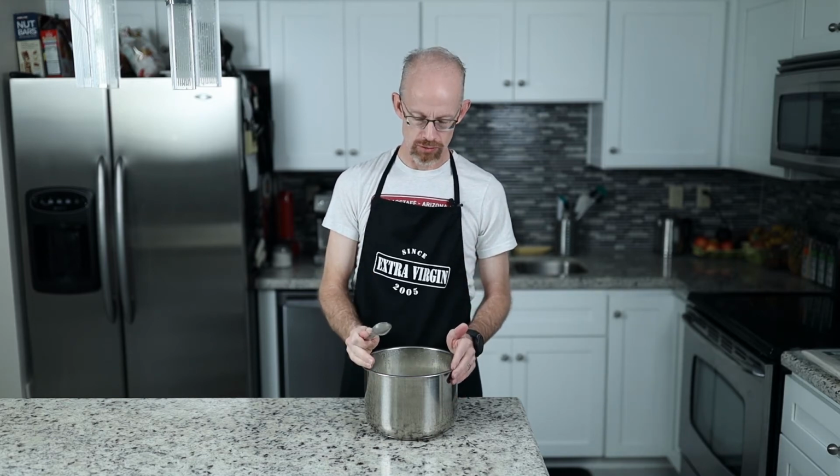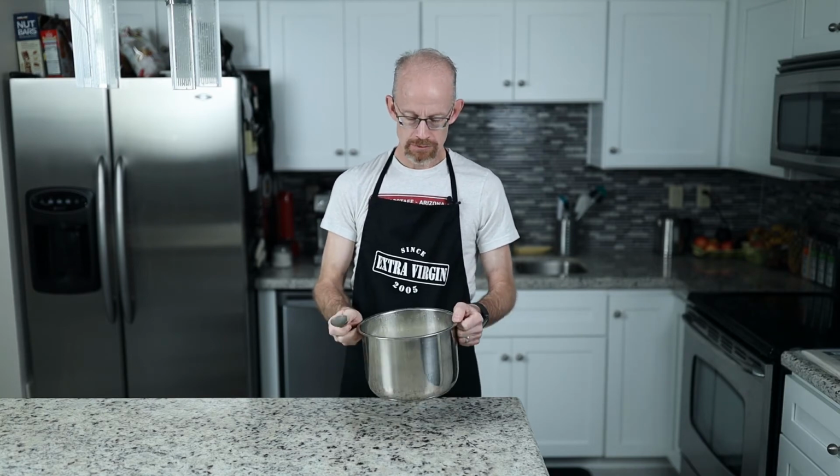Wow, that is some really good yogurt. It is so thick and so creamy. That came out beautiful. So now I've got a half a gallon of beautiful yogurt. And the great thing is it was so easy to make in the Instant Pot. But you may be asking yourself, why a half a gallon of yogurt? Well, this is really going to be used to make yogurt cheese.